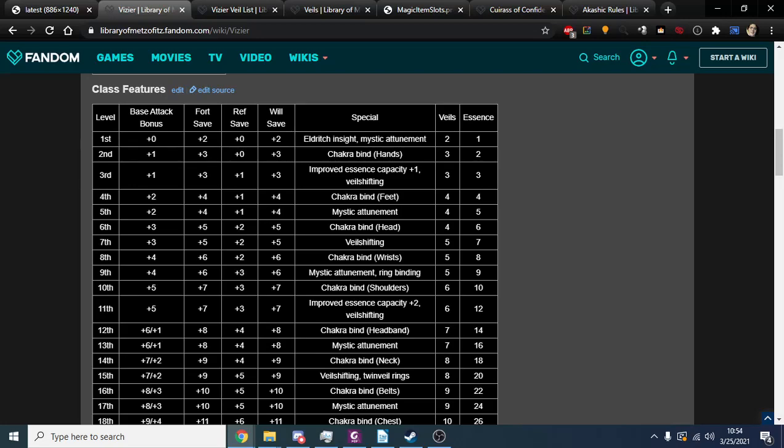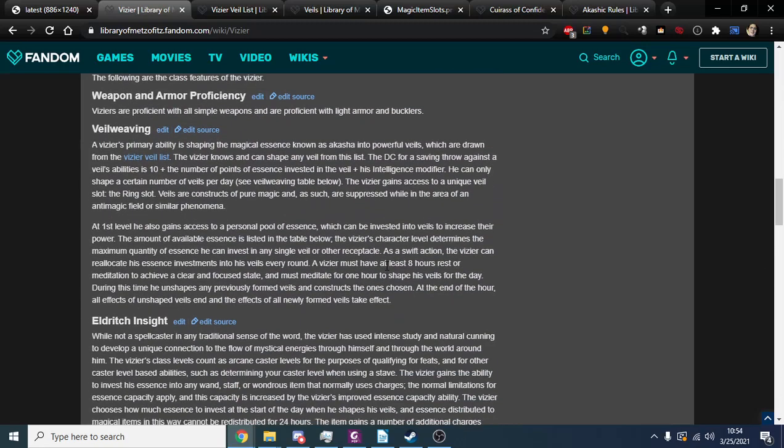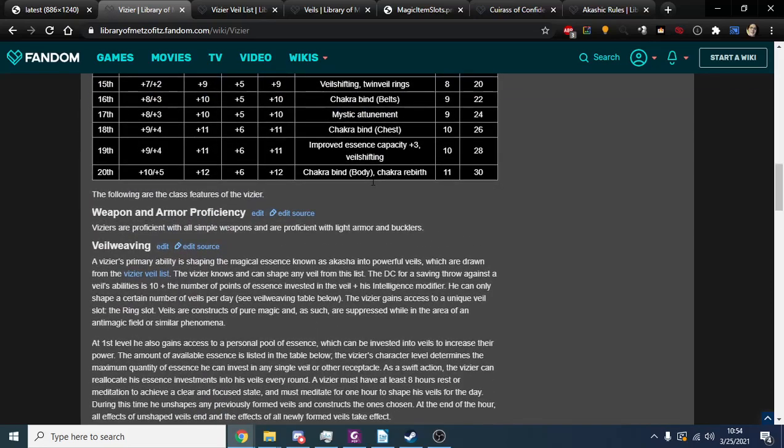Next, we'll just talk about some general terms, such as veil weaving level. This is very similar to the caster level that you would see on a lot of magical classes. However, the veil weaving level is the sum total of your level in all veil weaving classes. So if you had 2 levels of vizier and 2 levels of radiant, which is the Akashic equivalent to a cleric or something like that, it's a healer class, you would have a total veil weaver level of 4. This also includes your character level or your racial hit die, if you have those, if you're like a monster. If you have innate Akashic abilities, that'll tell you what your veil weaver level is, if it's equal to your level or like half your level or something like that.